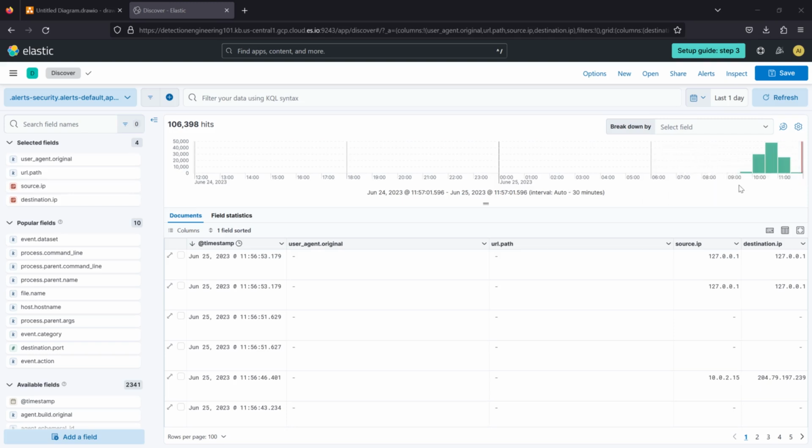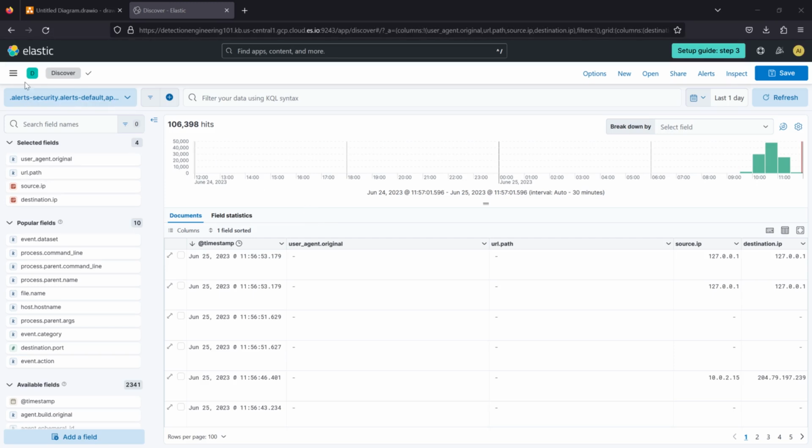So the question we're answering essentially is, if an abnormally large amount of network traffic is observed in the environment, trigger an alert. The big caveat here is this works very well in our lab environment because everything is nice and controlled. This isn't the best kind of alert for a corporate environment because there might be all sorts of network implications based off of the workday, the time of the month, and if there are monthly scans or monthly jobs that would create more data. But just know that this thresholding type of alert can work for many different use cases. We're just using network activity as this kind of hello world first example in this course.